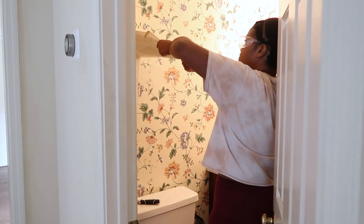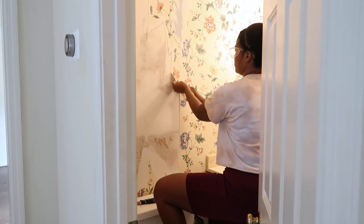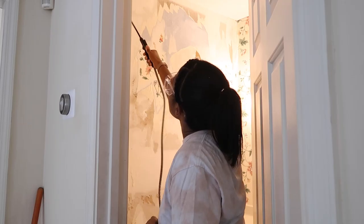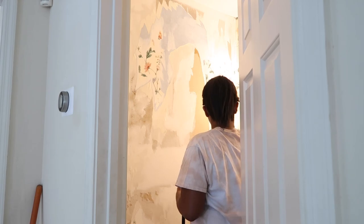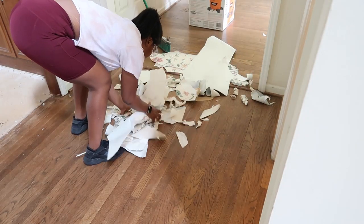After I removed that first layer of wallpaper, I came into this bathroom and started to rip off more wallpaper. And I am including all of this because I want you guys to see how much wallpaper. I mean, this is ridiculous. What's so funny is one of our neighbors that lived in front of us said that their house was the same way and they had to get rid of so much wallpaper. So, it was a struggle.